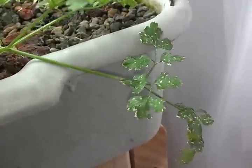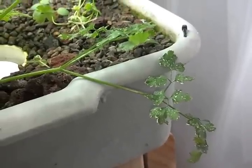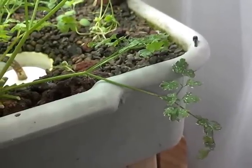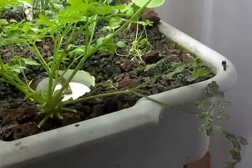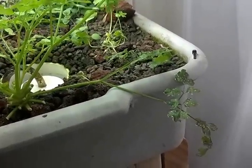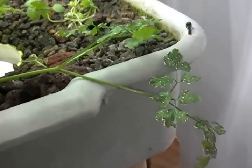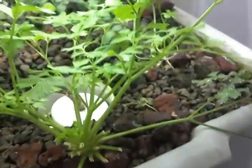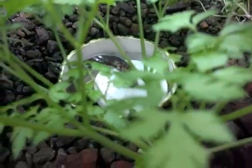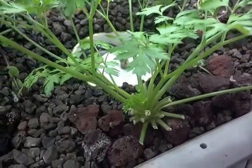See these little spots on the parsley? This is from a potassium deficiency. I'm not trying to play myself off as a scientist, but I know from talking to other people who do aquaponics — and even people who took ag in high school and got good grades — when they see that, they know that's not chlorophyll bleaching because the lights aren't bright enough for that. That's a potassium deficiency. And as you can see, that was the old growth — here's the new growth — and the problem's been remedied.